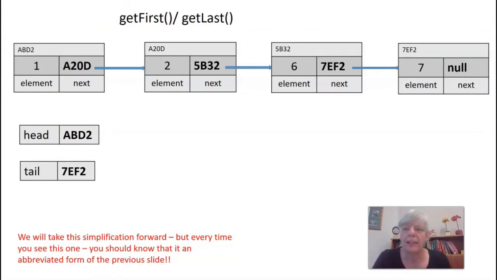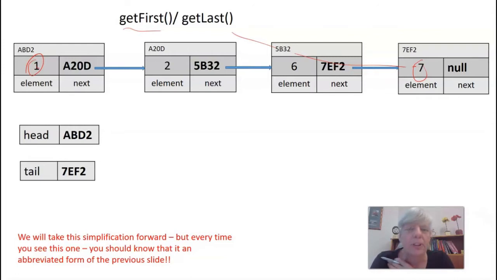Okay, the new methods, getFirst and getLast. If I want to get, it means do not remove. Get, it stays where it is. I just want to return the element's value. So I want to return in getFirst that 1. For getLast, I want to return a 7. How do we do it? How do we know what that first element is? And how do we refer to it?